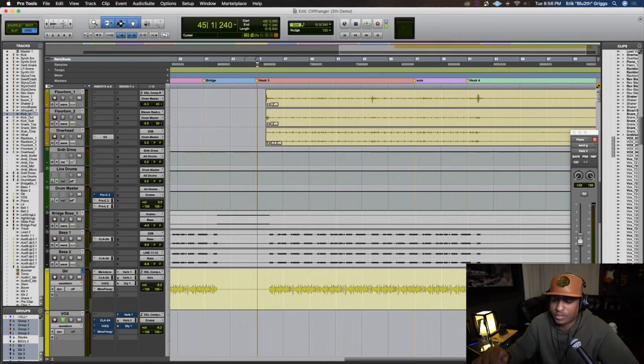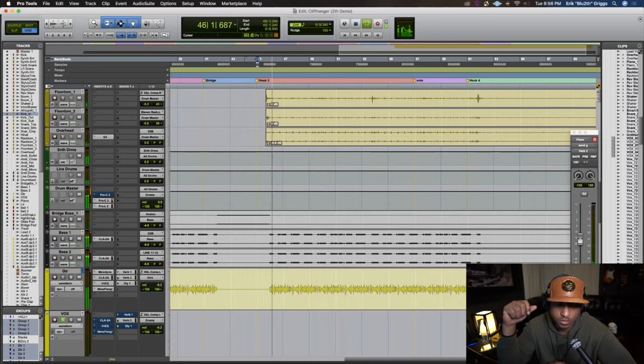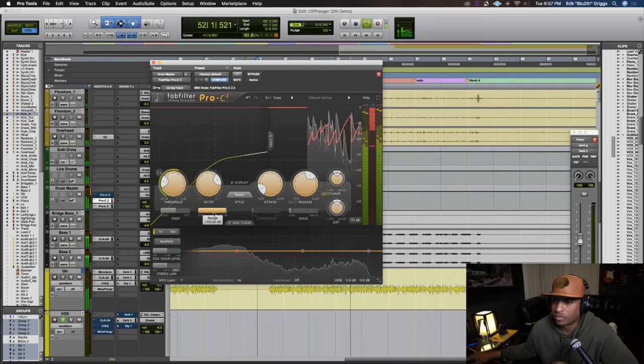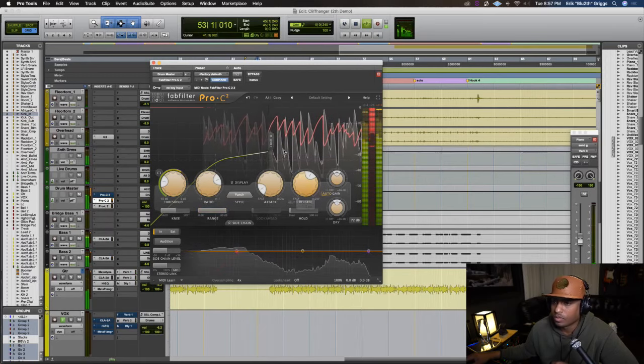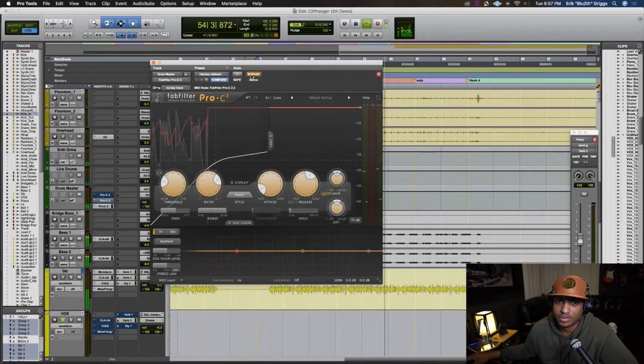I think everything went away because the whole drum everything has a compressor on it, right? Hey. Oh, wow.